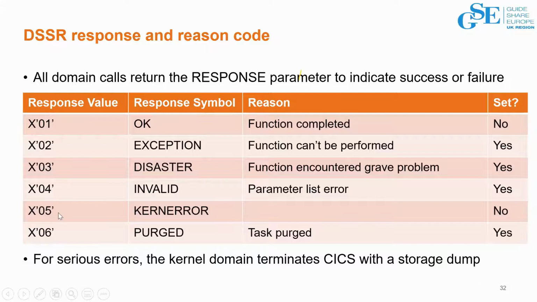Then come the interesting ones. A hex 05 is a kernel error. Notice there is no reason code set. Well, if you remember, I mentioned this domain gate table, which has the addresses of the modules for each of the domain gate calls that we're going to issue. So as part of that macro definition, for example DFHSMGFM, when the macro expands, it puts in what we call row 2, column 10, because that's where the address of SMGF lives, right? When we get to row 2, column 10, we branch to the address in SMGF, and that's how we load the module, right? Well, the way CICS supports functions that are not available is through this kernel error.